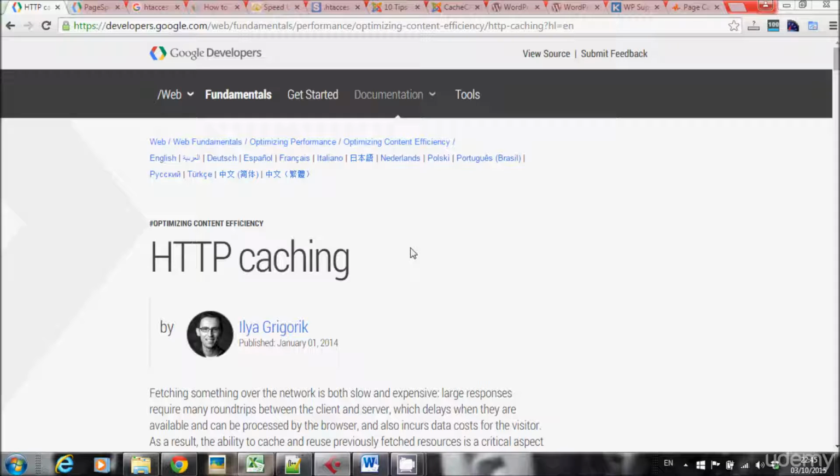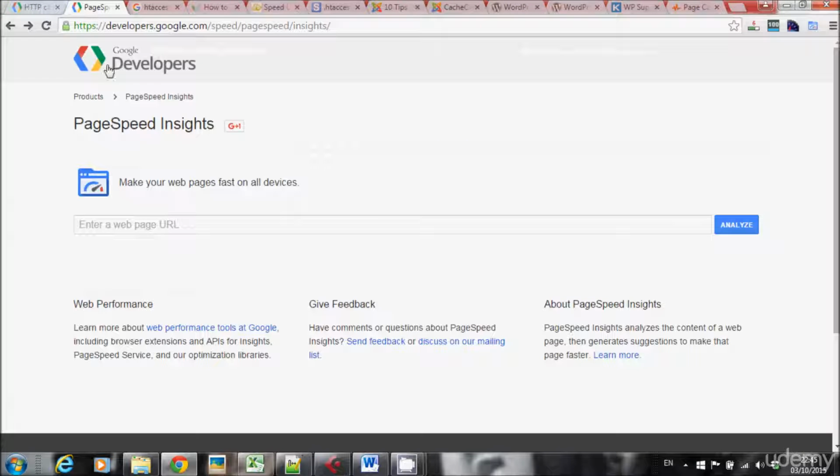And the third thing is that we know that caching is always something Google shows you in Google's PageSpeed Insights. When you test your website to see the score it gets on PageSpeed Insights, if your website doesn't have cache, Google will tell you to leverage your caching. So this is how we know that they can use this information in order to rank better websites higher in search results. So how can you enable caching on your website?